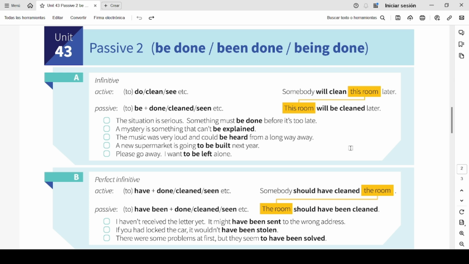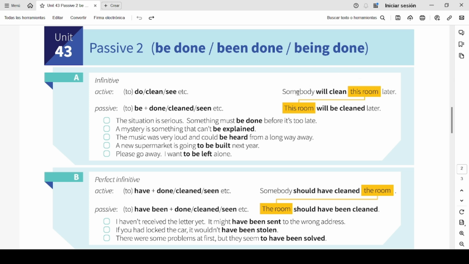What will the subject do, in this case somebody? Somebody will clean the room, right? So basically that's the difference between active and passive. And if you want to change from the active voice to the passive voice, basically you have to swap the object and subject, right?